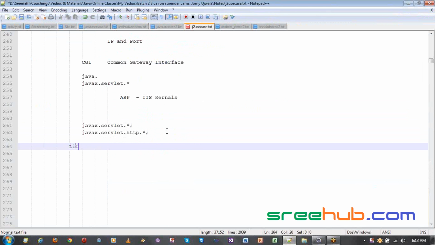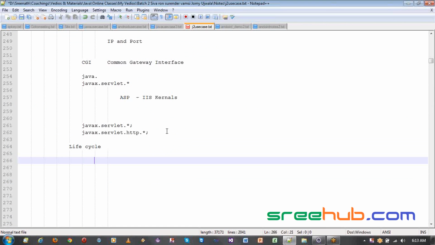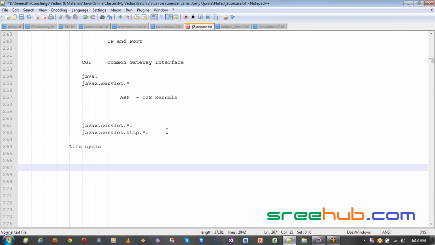The life cycle of a servlet is basically very simple. Whenever a servlet starts, or whenever there is a servlet object created, the first method triggered is init, and then the service method, and then destroy.